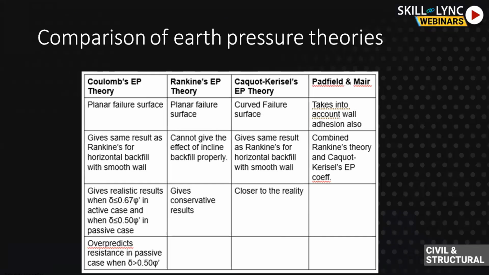The more common theories we will be using are Rankine's theory and Coulomb's theory for predicting the earth pressure calculations. Rankine's theory is based on a stress state that can be in equilibrium without exceeding the limit strength of the ground. So the limiting ratio of horizontal to vertical effective stress is constant in this theory. The vertical stress increases with depth, and this will have a limiting horizontal effective stress.